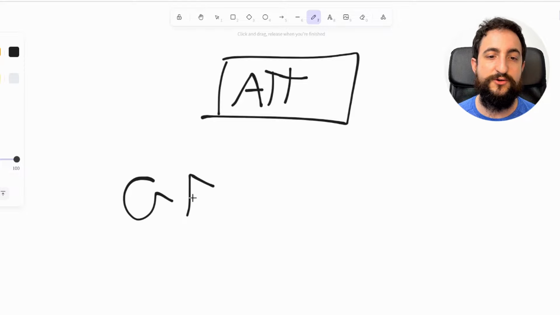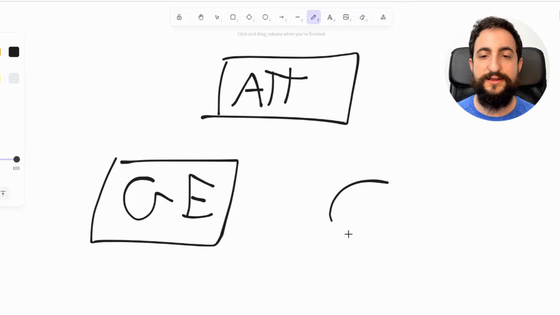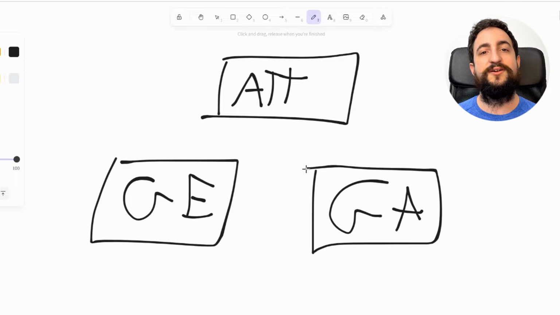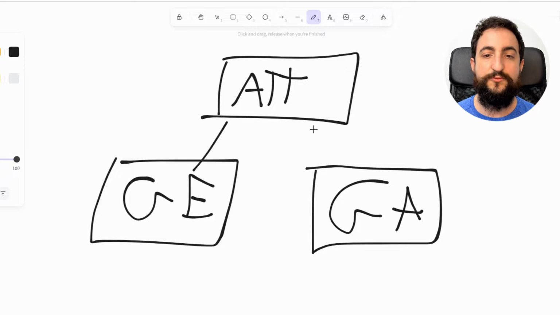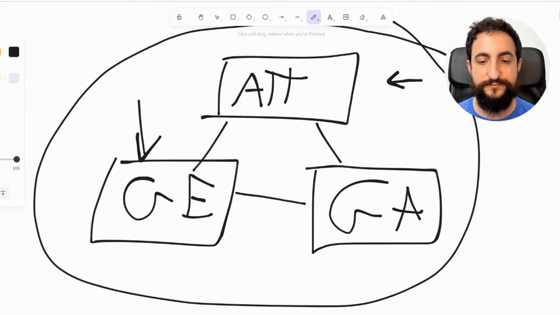Then we have what we call gameplay effects, or GEs. Gameplay effects are what you're going to use to modify those attributes. And then finally, we have gameplay abilities, GAs. These are going to be the behavior that decides when to apply those gameplay effects. With these three components together, we can create tons of complex behavior. In this particular video, we are going to use both attributes and gameplay effects. So let's get into it.